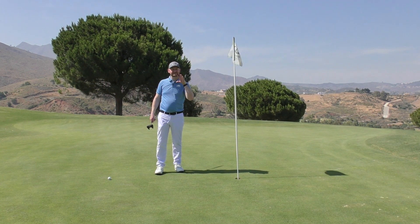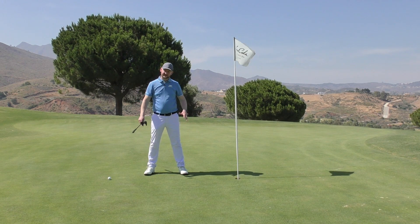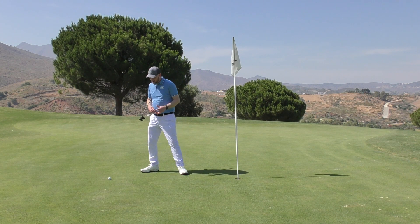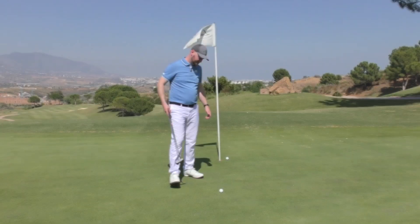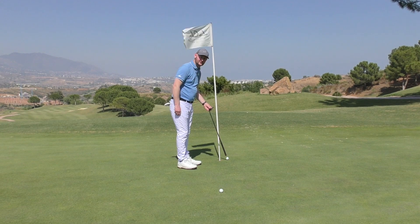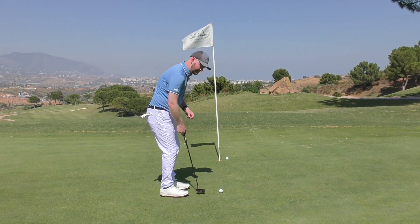If you hole it, I guarantee you'll be walking off the green feeling ten times better than if you just missed it and didn't care. So number one: take care on these putts. Tip number two: even though these are sloping greens, unless there is severe slope, don't give it too much borrow. The ball can't move that much over six feet, so take dead aim a little more. It might be center, just right-center or left-center, but don't be aiming two or three inches outside. Aim closer to dead center and give it a touch more pace to hold its line.